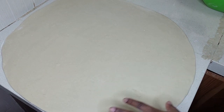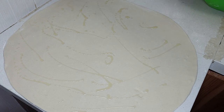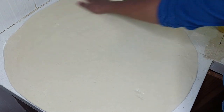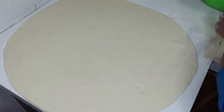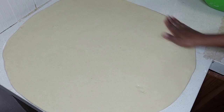So what I'm going to do is add some oil on it, about 2 tablespoons or so. I'm just going to eyeball this, because it doesn't really matter how much you do, but try not to overdo it, because if you use too much oil, your chapatis are gonna dry once you're frying them, because it's gonna seem like you're deep frying them. You just want to use just enough to spread through the dough and every corner, just to make sure every part is covered. You might need to add some more, especially if your circle is really big, like mine here. So there goes.